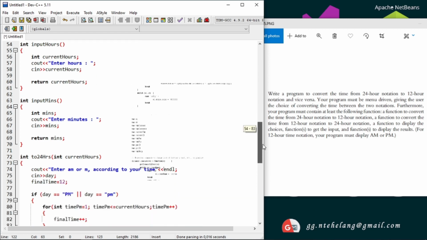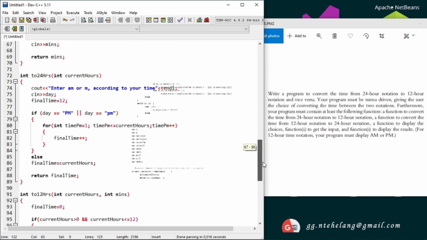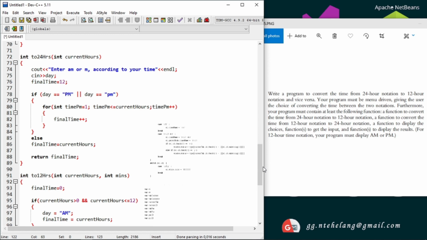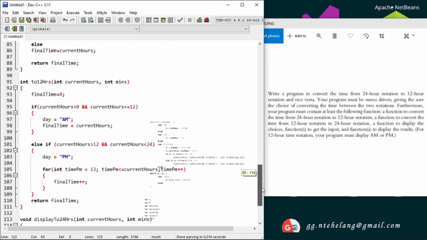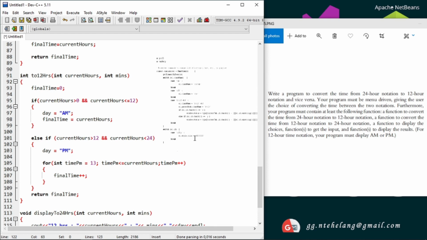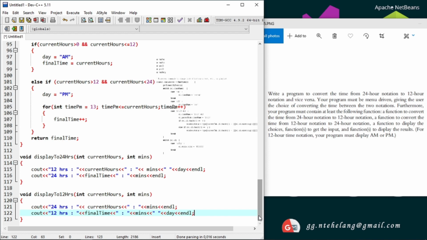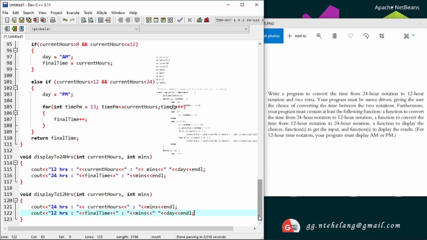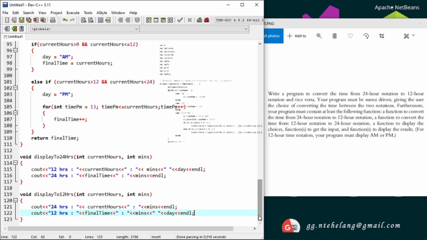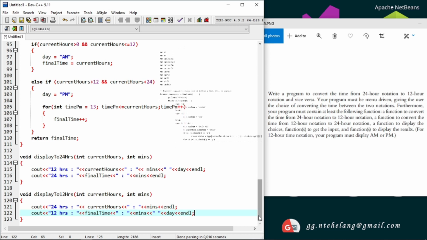So there's our conversion functions. One to convert to 12 hours notation and another to convert to 24 hours notation. After conversion, we display the results, so there are our display functions. Now you see why final time is a global variable. It was used outside the main function and by other functions quite a lot of times.